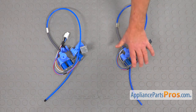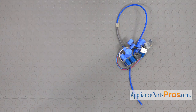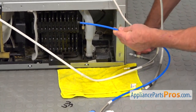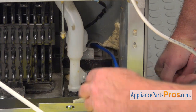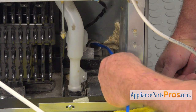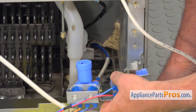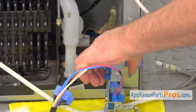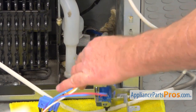This is the old water inlet valve next to the new one. If you don't have this part, you can get it from AppliancePartsPros.com. We're going to start the installation of this water valve by placing that blue tube into that white guide tube, so we're going to end up on the other side of the fridge if you do it correctly. I'm going to fit it in. At this point, we're going to start inserting these tubes into the valve, referring to our picture that we took earlier. We're going to go one by one.